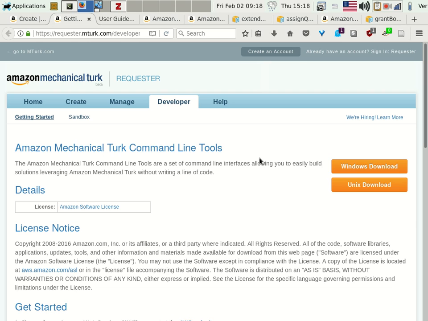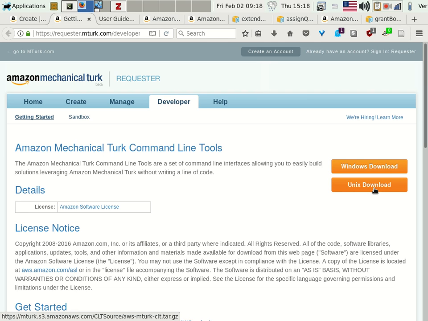But even more simple than that is to just use the command line tools. It's not really a language, it's just a set of tools that you can use directly from the command line. It's a restricted set, but it contains everything that I use on a regular basis. When I first used MTurk back in 2011, I used a Perl interface. But since then, I've just used the command line tools because that does everything that I need. I'm not a business automatedly putting up tons of hits all the time, so I don't really need anything more complicated than that.